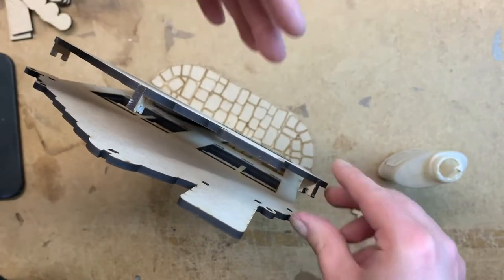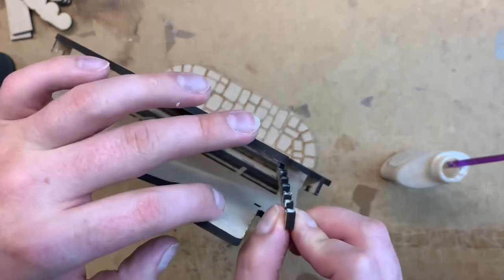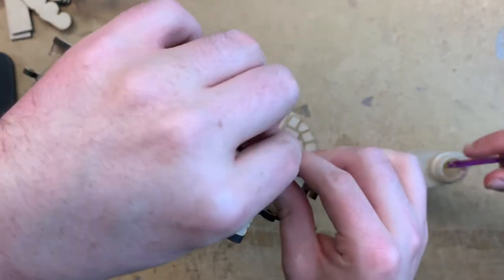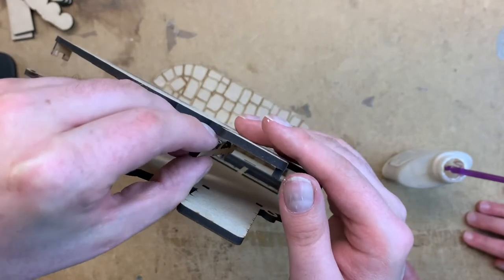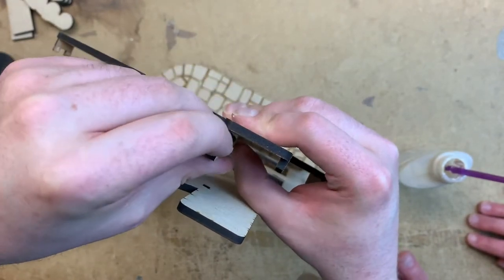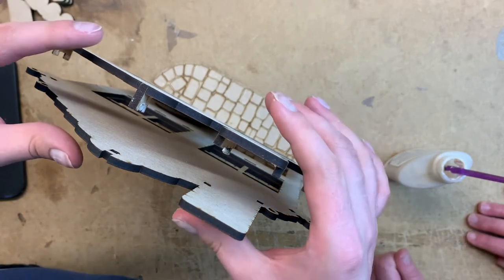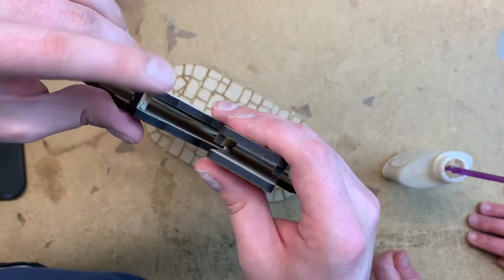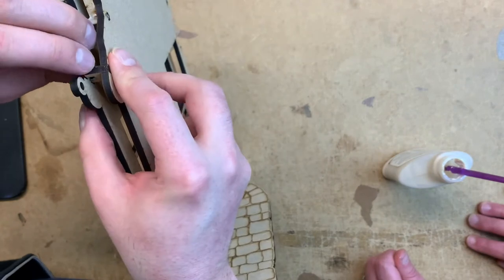You definitely don't want to use fast-drying glue. The flexibility of wood glue is that quite often you've got a little bit of time to jiggle things around until they're just about right, because it's not an instantaneous set. You do have a little bit of flexibility to wiggle. So just glue around all the pegs where they're going to slot into the front. That's one of the real advantages of us being a family business - you design it and can show exactly how to put it together.